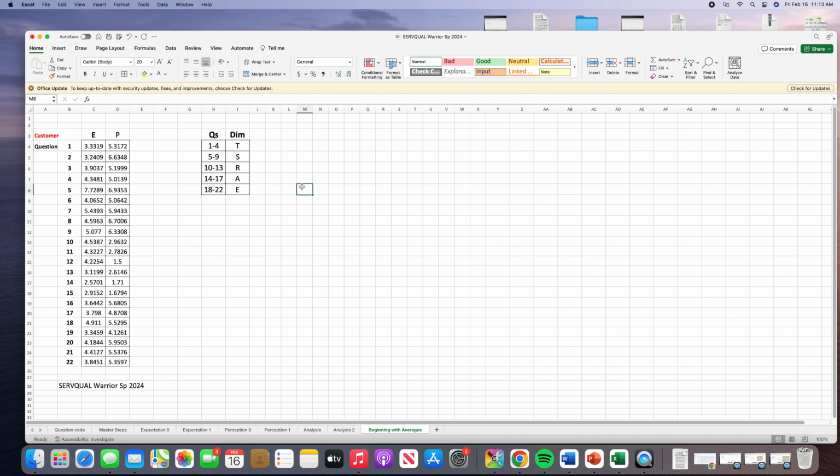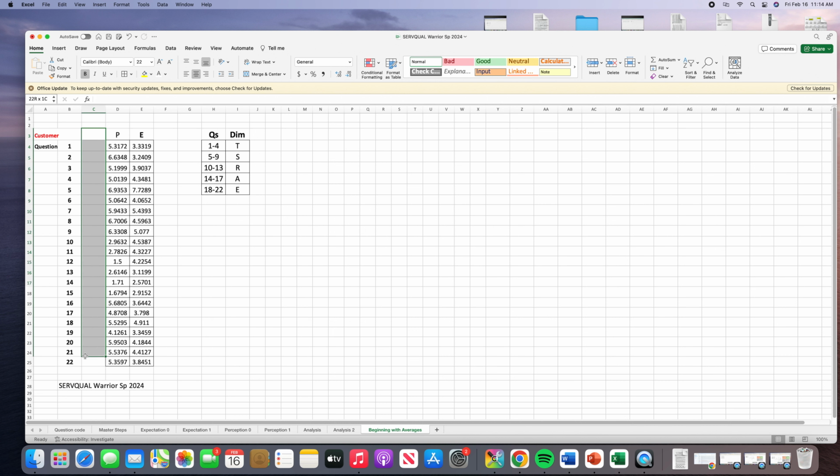Okay, technique-wise, I always like to work P to E, not E to P. Even though the expectation survey happens before the perception survey, I understand that. But once I have the data, it makes more sense for me to view it flipping this. So what I'm going to do, I'm going to grab all that expectation data, left click, and I'm just going to scooch it over here. And I can get rid of this or scooch these back. Boom.